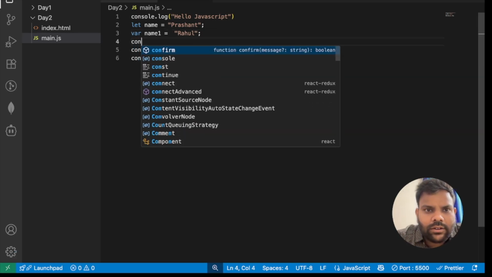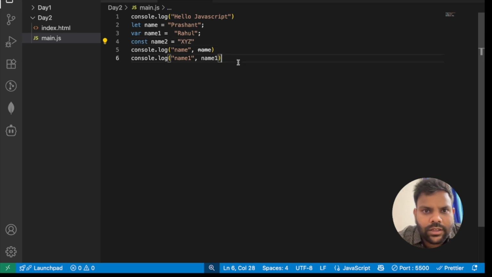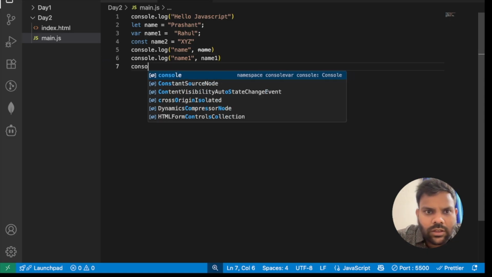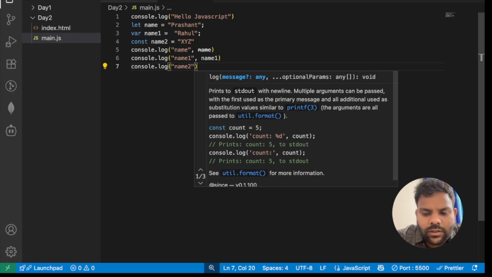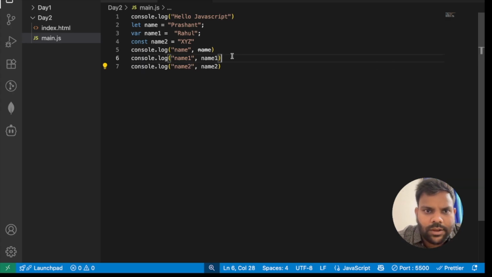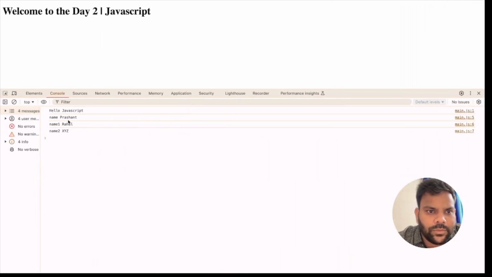Now take const, name2, and we can take any name like xy chat, and console.log name2. Here you can see name Prashant, name1 Rahul, name2 xy chat.